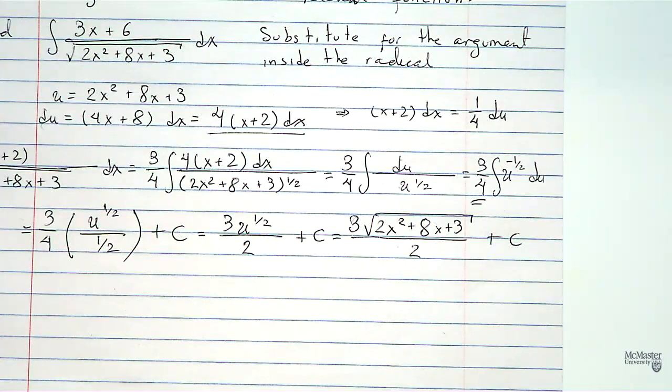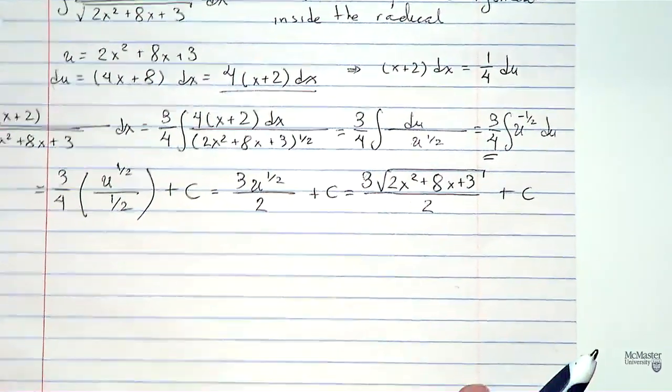The methodology is always the same, especially because we are dealing with simple examples where we have the function of something whose derivative is also on the other side. So the technique is straightforward in this case. Find the adequate function, which was the argument of the radical. We notice that we have the derivative, keep track of the factors, do the integration of a simple function. Once we do it, substitute back for the original expression in x, and we're done. And don't forget your constant of integration.